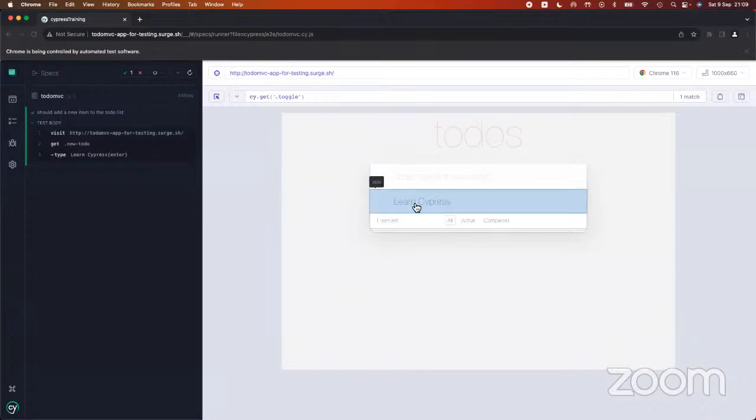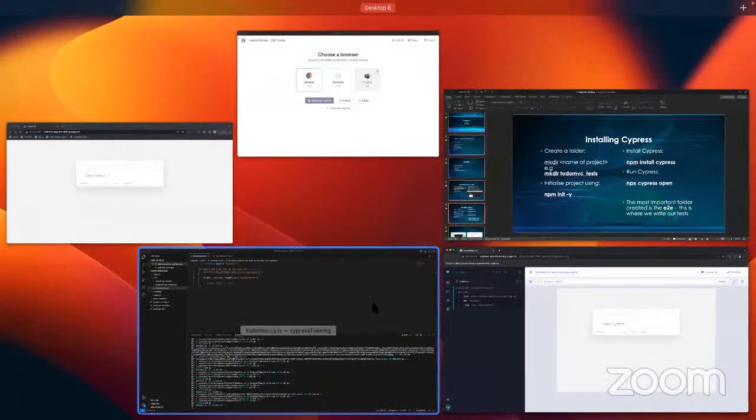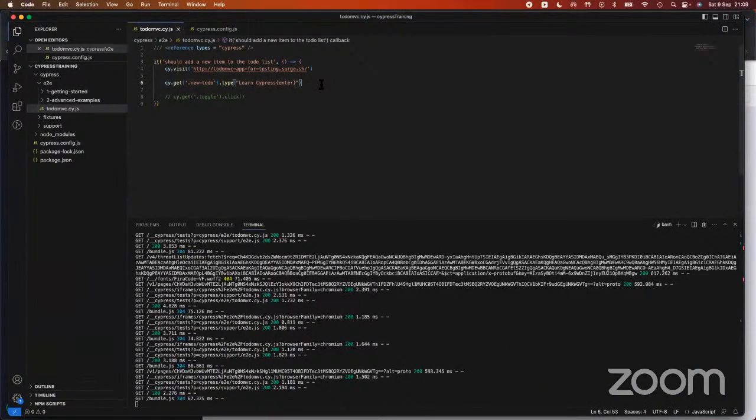I'm going to get the element for the Learn Cypress item. So cy.get label, copy that. And if I go back to my Visual Studio Code, I'm going to paste that here.